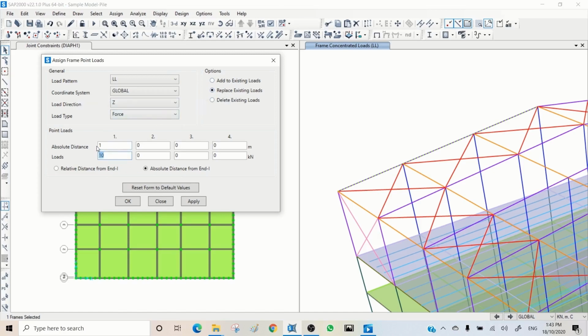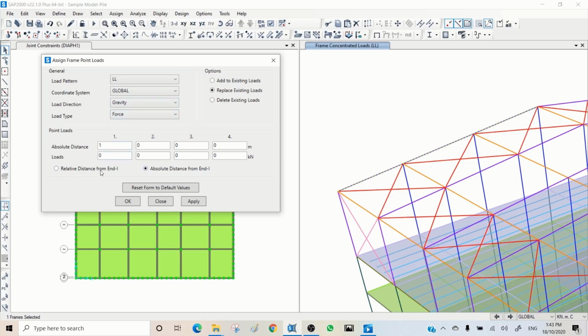I have a few options here for load. One is the load direction, whether X, Y, or Z, or gravity. The difference between Z and gravity is that when you apply gravity, you just need to put positive numbers here, and that would be downward automatically because gravity is in the Z minus direction. If you put Z, then you need to dictate the direction of the load. And is that either force or moments? You have these two options as well. So let's try gravity force.